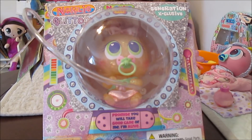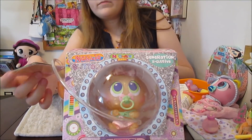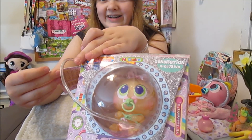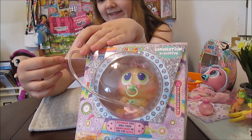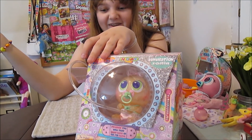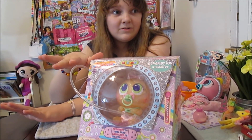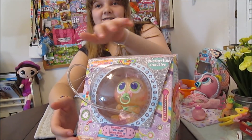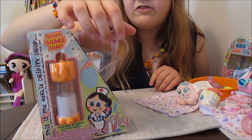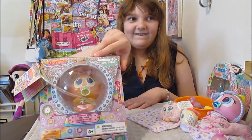She's so cool. We can only take her out for a short time today because it's our first day — she's got to stay in her incubator. Basically it says that as soon as you receive your baby, hug and kiss it and then immediately place it into the incubator. So if you know the story of Nerlids, you've got to leave them in their incubators for a little while. Do not touch your baby for two or three days. If you can't wait, you can take her out for 30 seconds, but immediately put her back in the incubator because she could get sick. We've got to do a couple of things — take out her umbilical cord, wipe and clean it, and give her her first drippity drop, which is included. The drippity drop is like the earliest formula for the baby, so we've got to feed her.